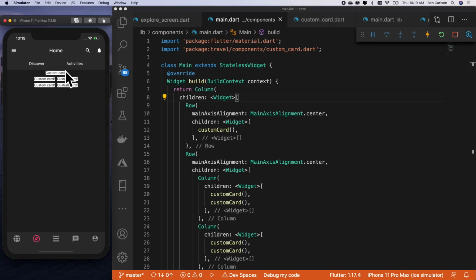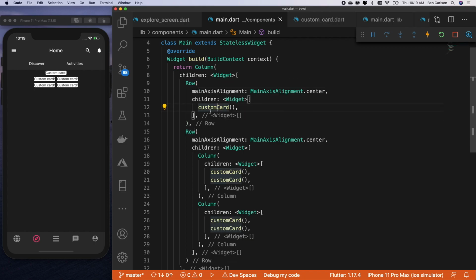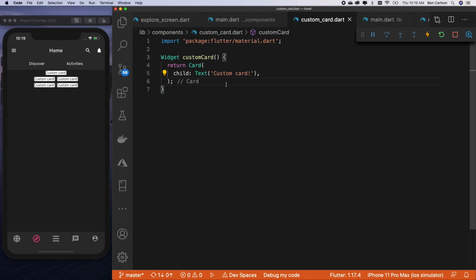We have this top row, we have this column in the second row, and eventually we're going to wrap these cards in containers, and we can define the width and the height, so we can make this card go all the way across and give it a height of whatever we want. We can do the same for these two. We can make these cards fill their half of the page and then give it a little height. So we'll worry about that after. For now, let's worry about just building the card. So let's remove this text child, and the first thing that I want to do is give this card a column.